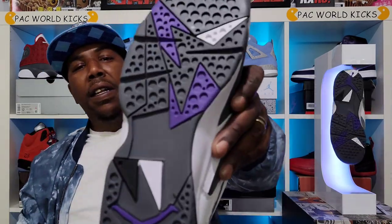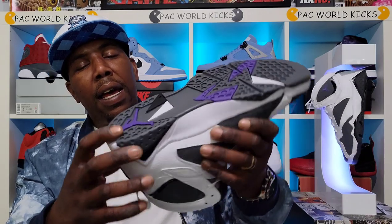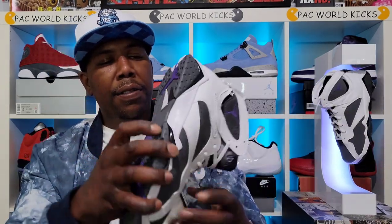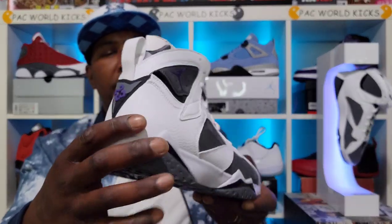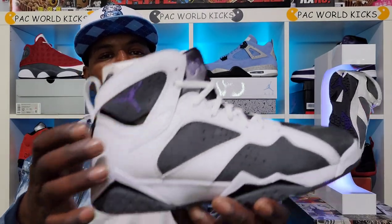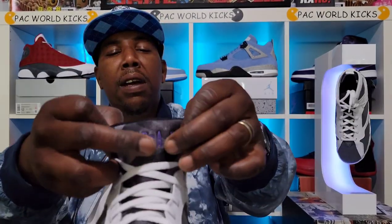We have that gray and purple right there on the bottom with that little bit of white. And I like that purple, man. That purple hit is fire on the sneaker. Purple Jumpman, man. And then on the back, you got that gray triangle right there with that purple 23. That gray nubuck all over the sneaker. And you got that purple Jumpman up on that little wing right there, as we call these, the bunny ears. And then you got that purple, black, and gray on the tongue with that purple Air Jordan right there on the tongue as well.